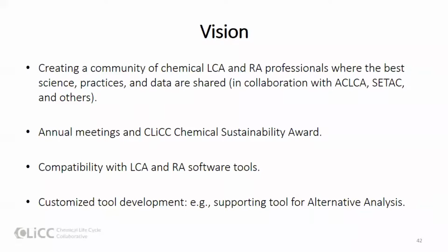And as you all know, that federal grants, once it ends, then well, there is no extra charges that we can request to them. So it really becomes an important issue for us. How can we sustain ourselves? And over the past 5 years, we worked very hard to produce the science and the tool that enabled the CLiCC, and we really sincerely hope that the CLiCC can continue to serve the community going forward. So for that, your support is crucial.